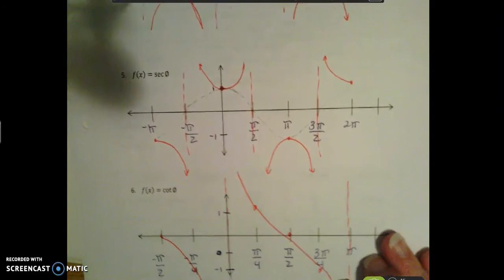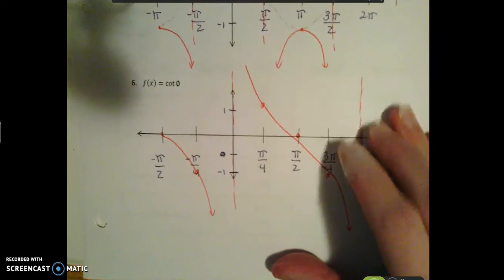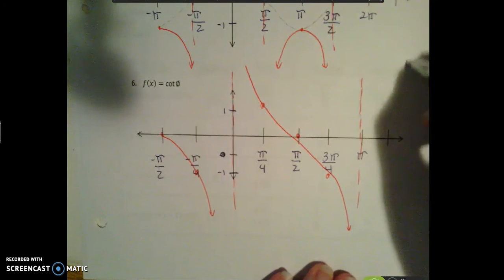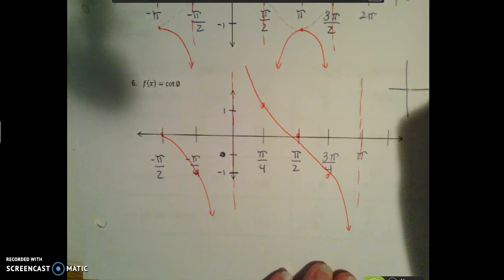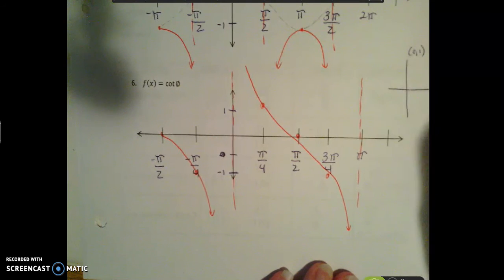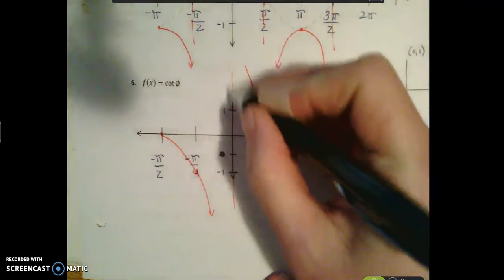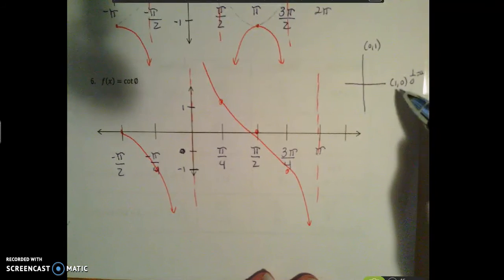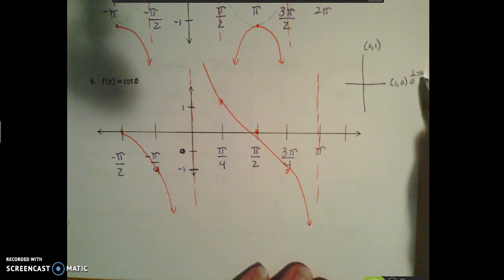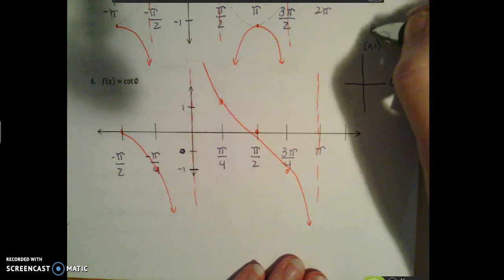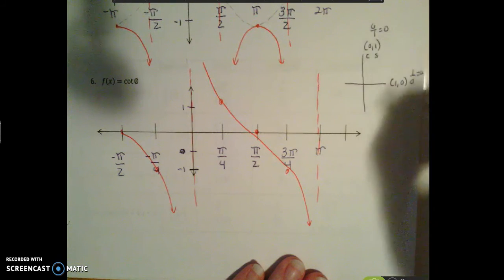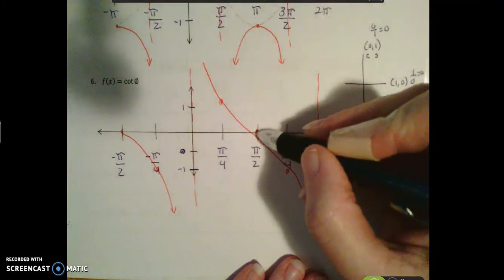Right, our last one is the cotangent curve. So the cotangent curve, remember, is cosine over sine. So think about that unit circle again. So here's 1, 0, 0, 1. So cosine over sine. This time I'm doing 1 over 0. So at 0, it's undefined. Right? So it's off the screen. Here I'm doing 0 over 1 because we're doing cosine over sine. So 0 over 1 is 0. So at pi over 2, it's 0.